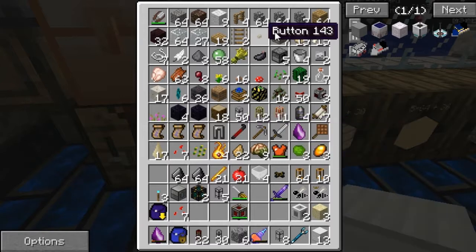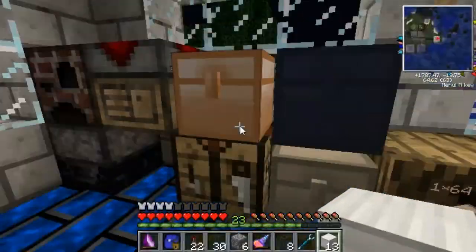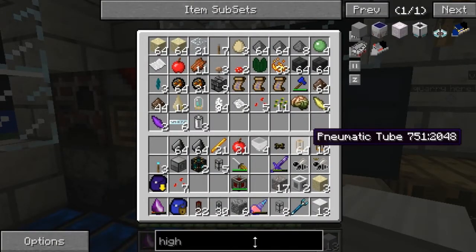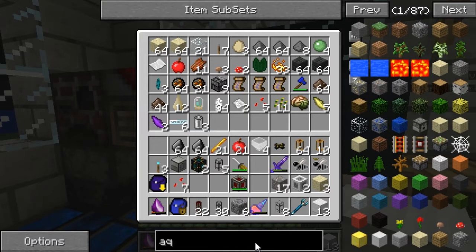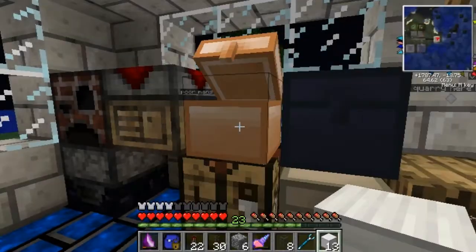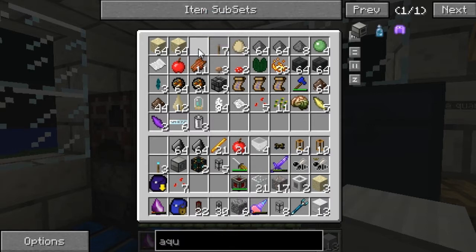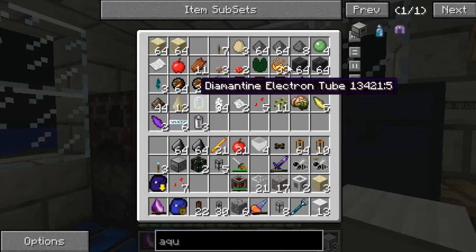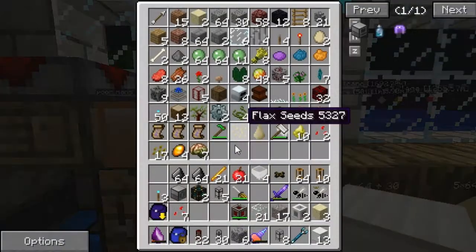Oh, why is iron in there? Aqueous accumulator, aqueous accumulator. I forget how to create an aqueous accumulator. Here we go. Bucket, glass, and a... oh yes, this is one of the more simple recipes. Okay, thank you. Blaze rods, do these produce anything? Nope. Blaze powders, not blaze rods, do.